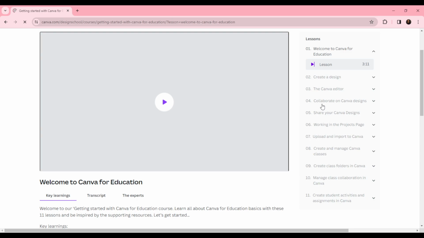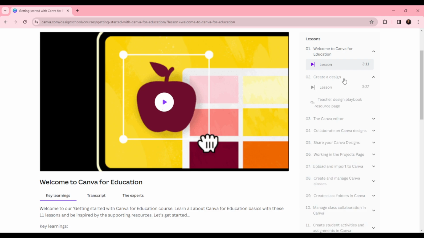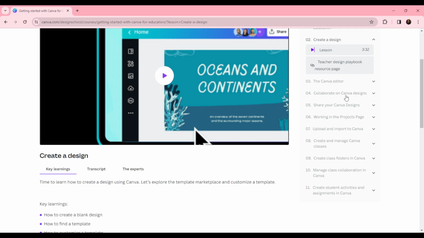All right. So once you go ahead and click on this play icon, you're going to see that your lessons will get started. So this is welcome, like this is an introduction. After that, it's going to take you to the next lesson. All right, this is like the second lesson. So you can play. And then you can even hop into other lessons that you are interested in.